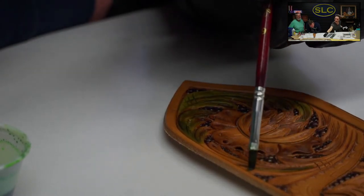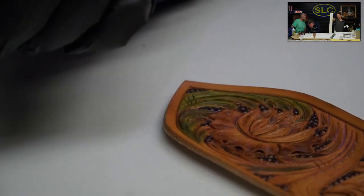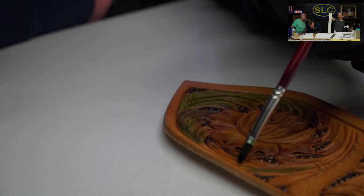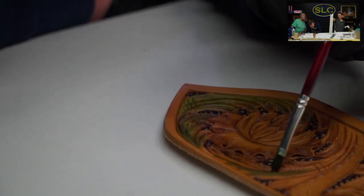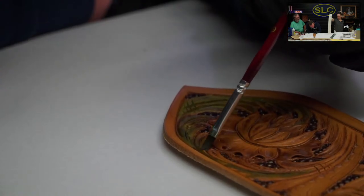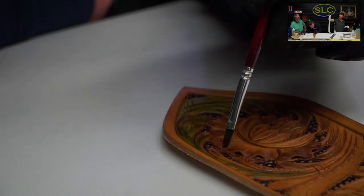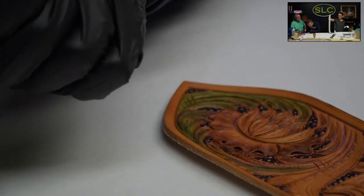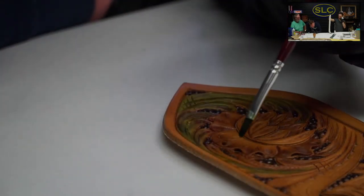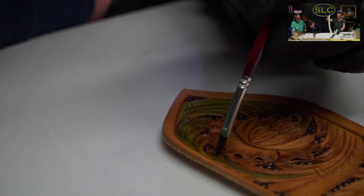I feel like I need to hang it up so the stuff runs off of it. My solution is a little thick, guys. It's a little on the thick side for what I would prefer. But I did not bring any extra distilled water with me. I should have filled up a jug last night and brought extra. You have to use distilled water with it? Mm-hmm. It's ideal so that there's not impurities that could affect, I don't know, maybe how the paint comes out or whatever.